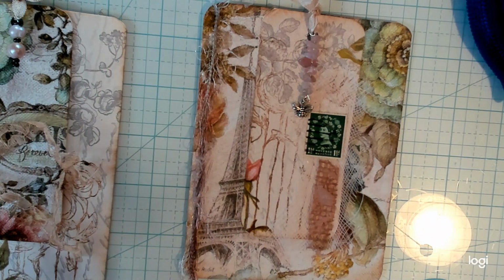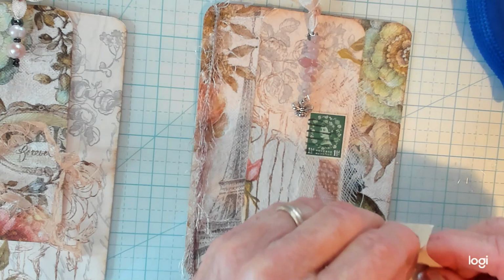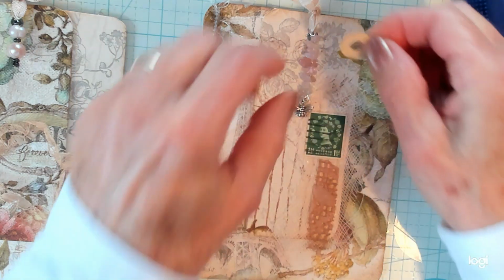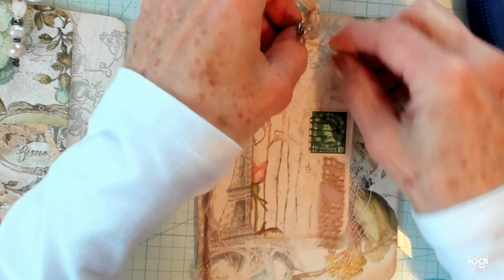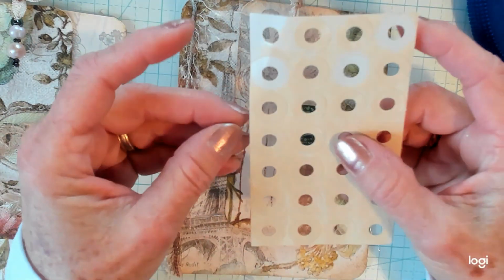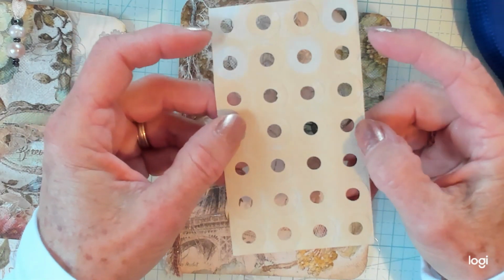Really good. You know what we forgot to do, guys? We forgot to put our little holder on there. I think I can still get it on there. I do. I think I can still get it on there. I made a list so I wouldn't forget what to do, and you know what? I still did. There we go. We got it on just like that. Okay, so these little, what do we call them? We call them the things that reinforce your papers when you're in school.